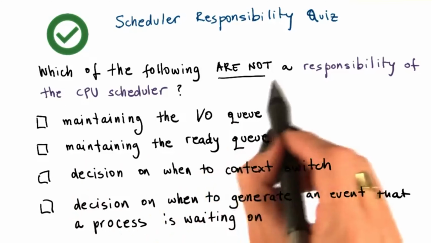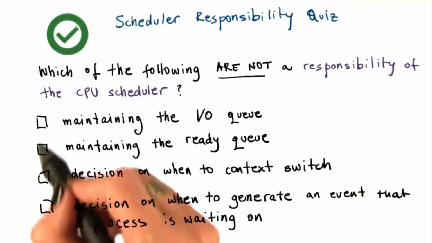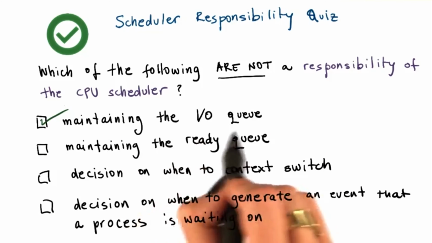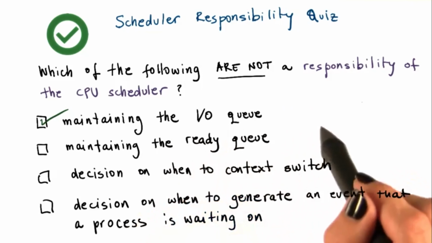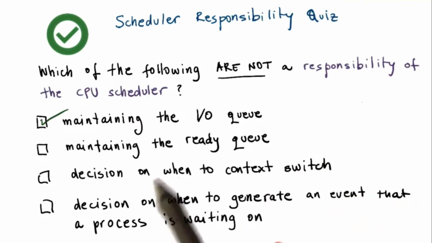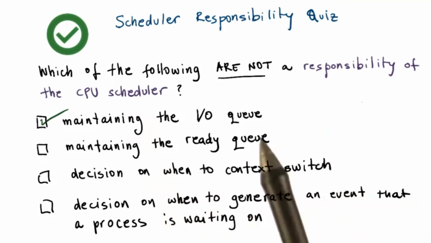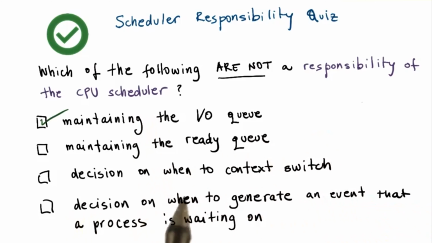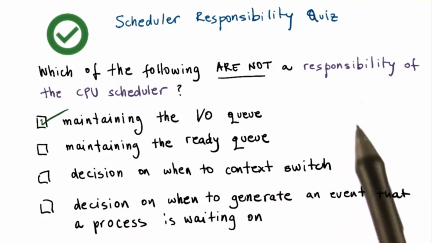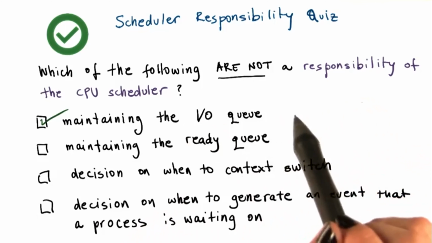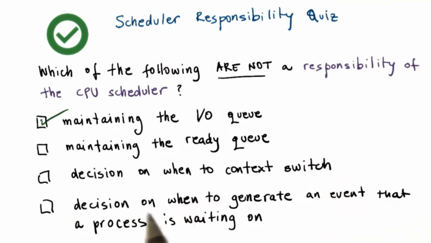So which of the following are not a responsibility of the scheduler? First, the scheduler has no control over when I/O operations occur, so clearly the first choice should be marked. One exception are the timer interrupts. Depending on the scheduling algorithm, the scheduler chooses when a process will be interrupted, so when it will context switch. So clearly it has some influence over when events based on the timer interrupt will be generated. This also answers the third question. It is the scheduler, based on the scheduling algorithm, that decides when a process should be context switched. So this clearly is a responsibility of the scheduler.